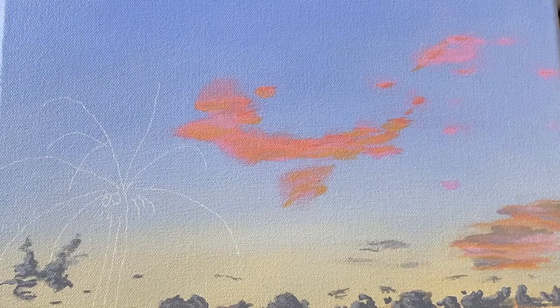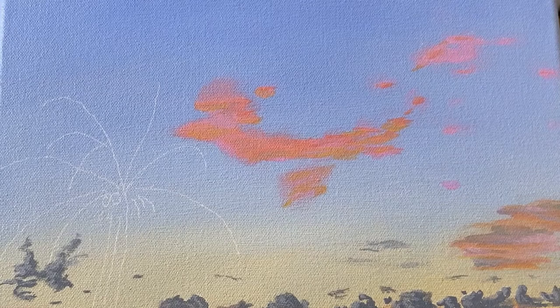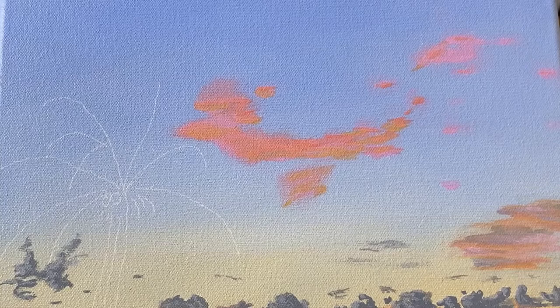That quinacridone magenta makes the most beautiful pink when it's mixed with white. So I'm going to try just a touch of it with some white. Get me a little pink going on. I just put probably about that much on this little bitty quarter inch brush. I'm going to mix it with about a thumbnail of white. Oh yeah, that's beautiful. Yeah, that's going to give me a good highlight color for the clouds.